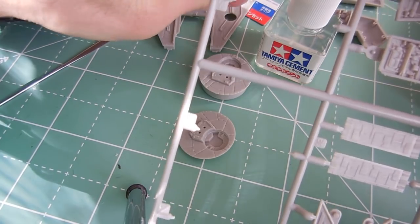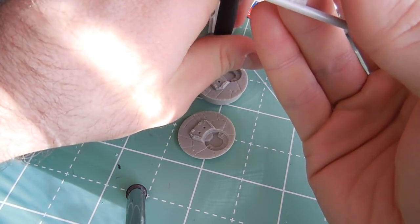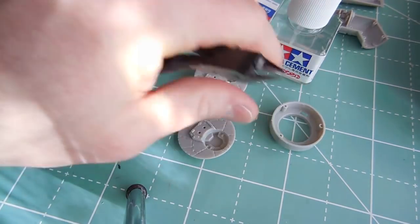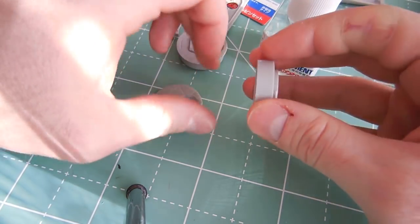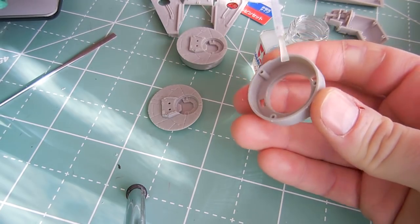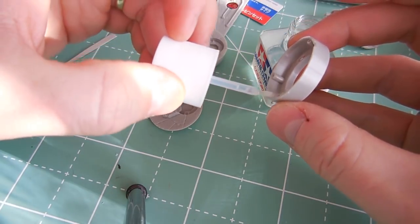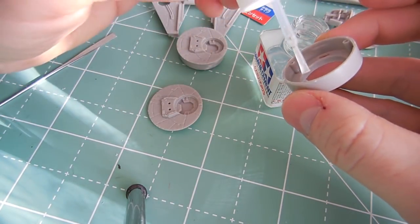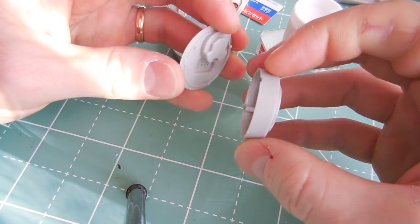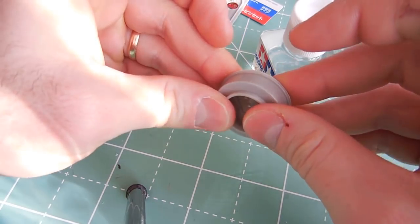So yeah, I do like some of the aspects of this kit, especially because this is the Empire Strikes Back version. I think it's only a matter of time that Bandai hopefully might release an Empire Strikes Back, or at least the New Hope version of the 144th scale kit. I think they should be able to reuse a lot of the same parts. Just the sidewalls, greeblies and such, might have to redo those. But in all, hopefully they'll come out with it. I would definitely want to buy that.